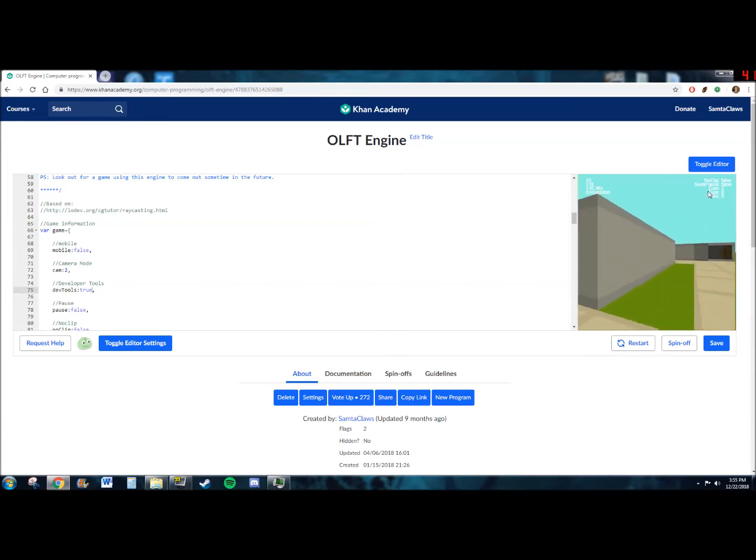Next I want to tell you about the key bindings for these tools. So the top right, you can see the first one is no clip, and then from there it's semi-pause, then cam, which is for camera, what camera type you're on. Then underneath that is type, which is the type of tool that you're using. And then underneath that is index, which is the specific number that the tool is using. It's kind of hard to explain without actually showing you how it works, so I'll get into that.